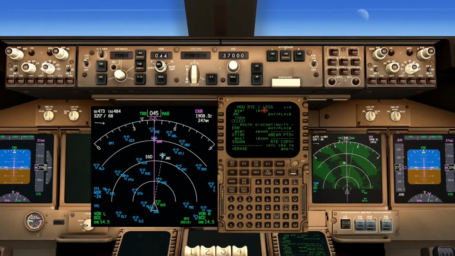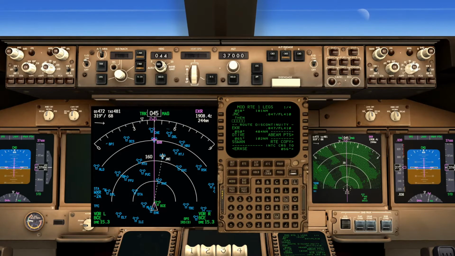Modified legs page, erase prompt at 6 left, execute light, and these three things: beam points, route copy, Intercept Course 2. The Intercept Course 2 is the previous inbound course to the waypoint.